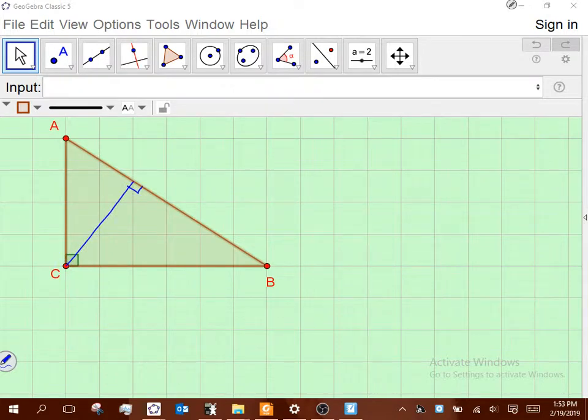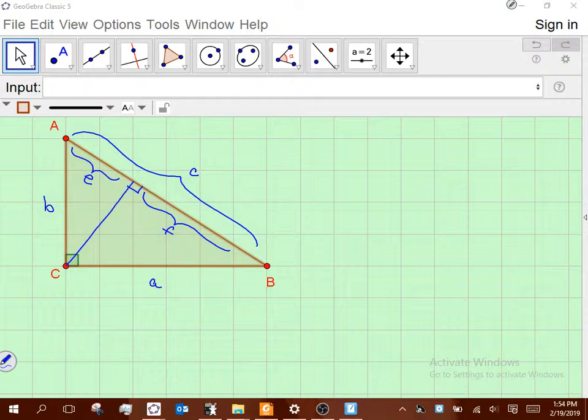Would we agree that the blue segment exists? Is that what we talked about in chapter 7? Yes. Okay, that's an altitude. This side here, I'm still going to call lowercase a. Let's call this lowercase b. The hypotenuse here, that distance, let's call c. Now, as we work through, we're going to talk about that distance here in a moment, so let's call that e. Let's call that f, excuse me. And the altitude, we're not going to use at all, so I'm not even going to label it.